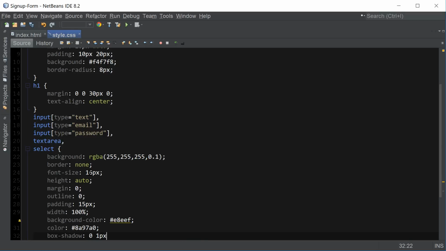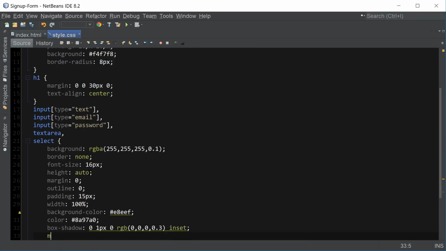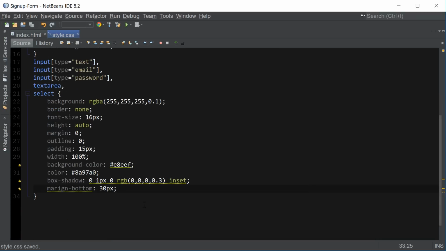So we're going to have a border of 1px and set the color to gray. 1, 2, 3, 4. And finally, margin bottom, set it to 30 pixels. Okay, so let's see, I made a mistake somewhere. Okay, misspelled the margin. I keep misspelling margin.